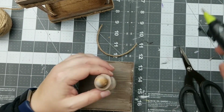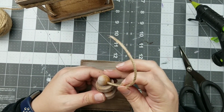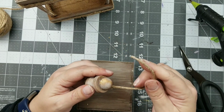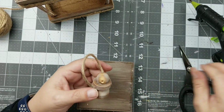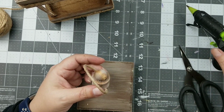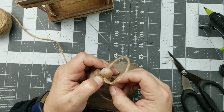Next, we're going to take some of this wired jute twine. And I cut off a piece that I want. I just kind of eyeballed the size. I have no idea how long it was. And I'm just going to stick it in both sides of that bead. This is one of the bigger beads that I picked up in a package from Amazon. So I don't have any idea what size that bead is.